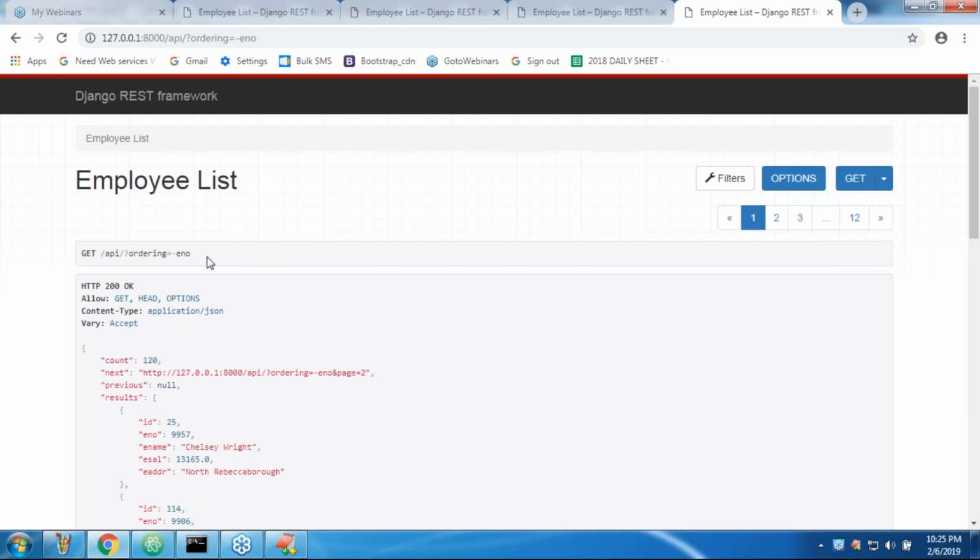Okay, this is the ordering. Sir, here I observed, what is the query parameter name? Ordering is the query parameter name. If you want to define your own query parameter name, yes, it's possible.